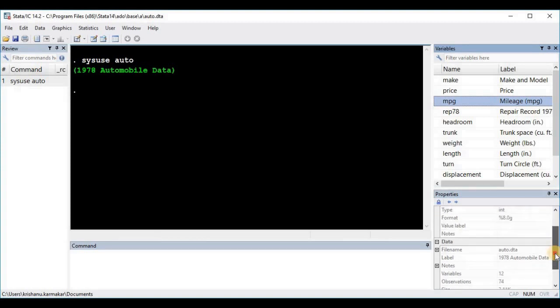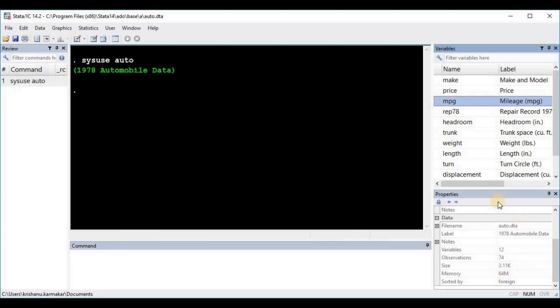If I scroll down the properties window, I can also see that it shows me the properties of the data set as well. That is, what is the name of the data set, what is the label of the data set, the number of variables that are there, the number of observations, and the size of the data set, and so on and so forth.